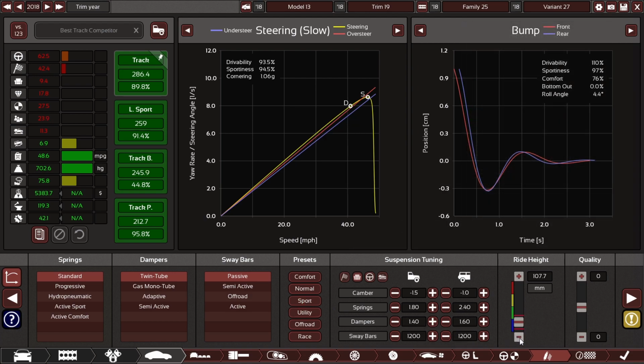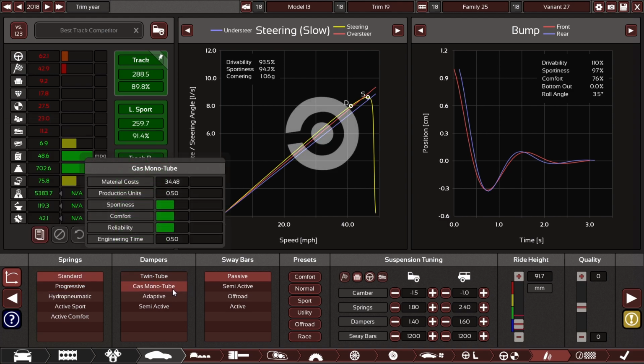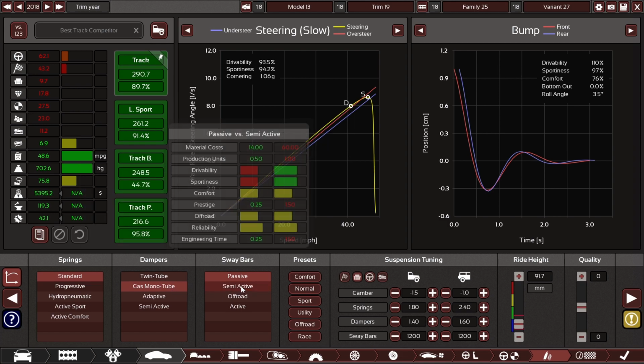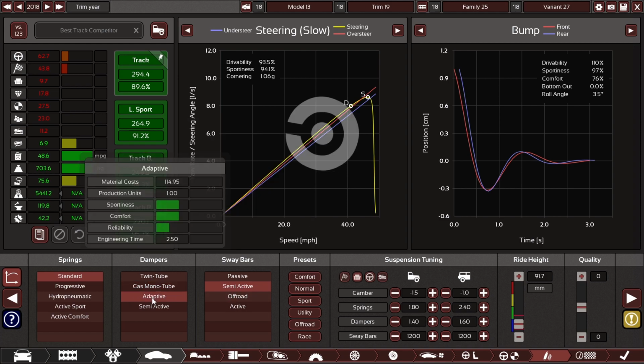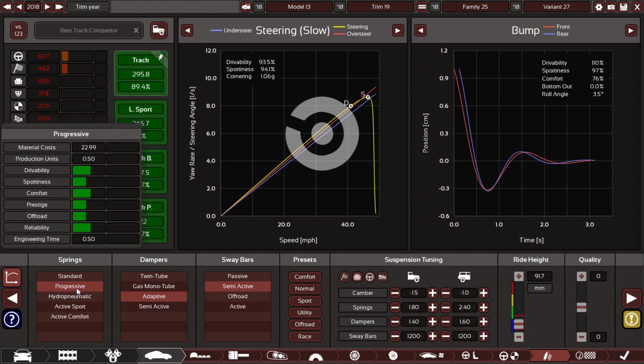So, 286, 287, 88. Okay. It likes being low, or they like it being low, should I say. 288.5, 290.7, they like that. And 294.4, 295.8. Okay.